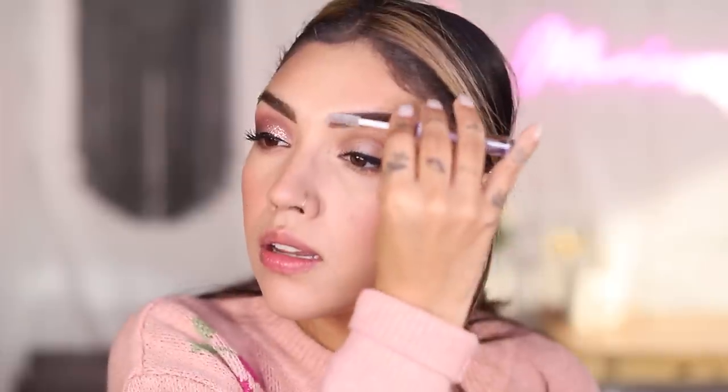For brow gel, using the Wet n Wild Brow Shaping Gel from their Brow Sessive line — cute and totally femme fatale. I really like how it swept through. Giving it one whole hot dog from Sonic. From elf, using the clear brow and lash mascara — literally $2. I like the brush more on this side; it fluffed them up really, really nicely.